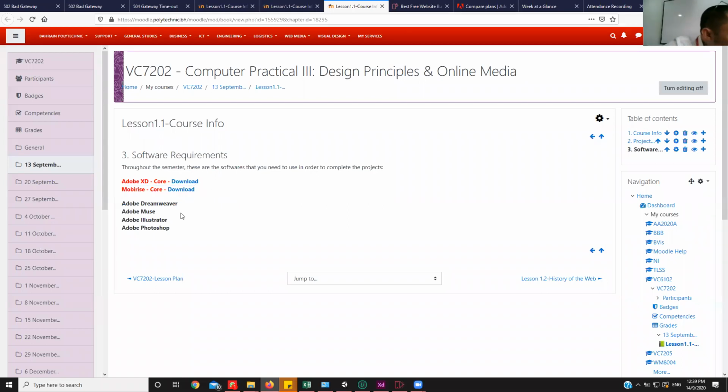It doesn't really work well. So please download this Mobirise software ASAP and check whether it's working on your computer or not. Other than that, we have Dreamweaver, Muse, Illustrator, and Photoshop.